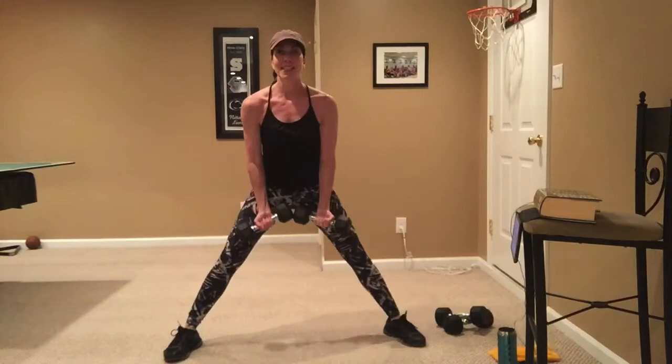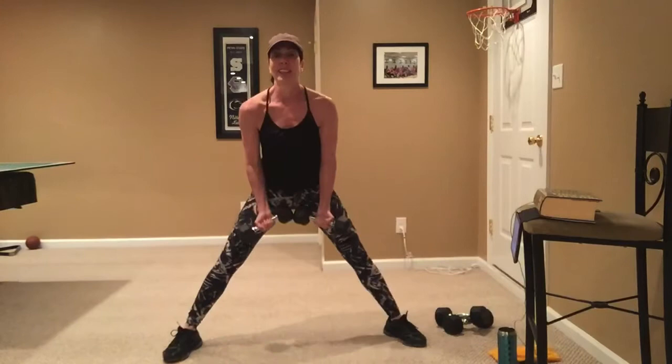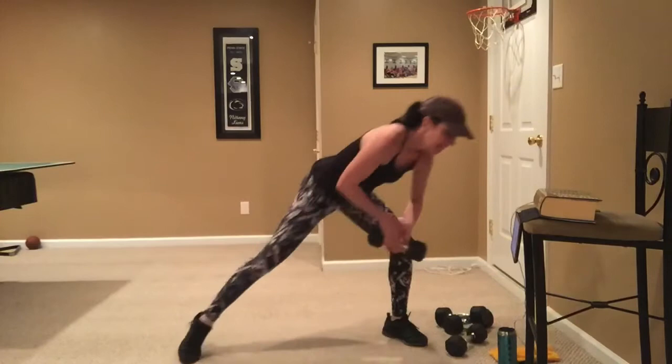Awesome, come on, less than 10 seconds. So obviously you're gonna see this exercise a lot every round. Three, two, put the weights down. Next round, we're starting with quick lunges side to side. 30 seconds, go.